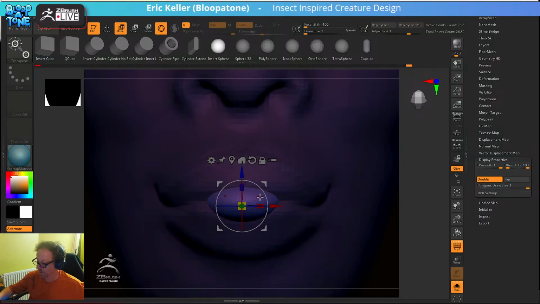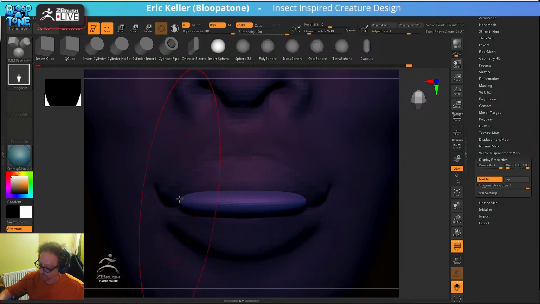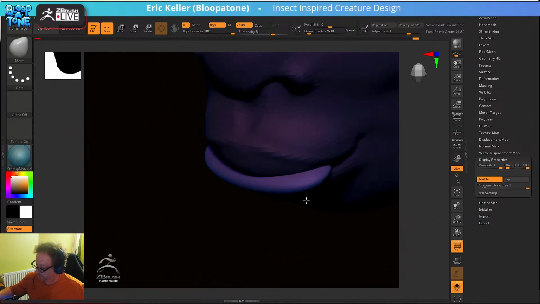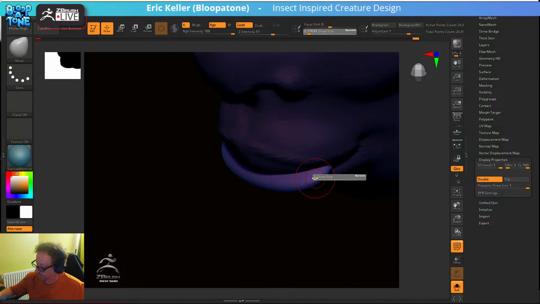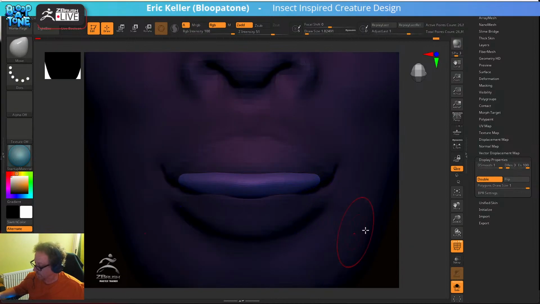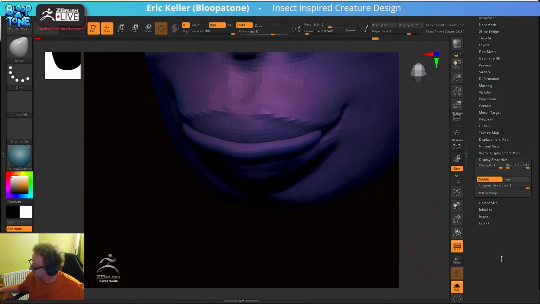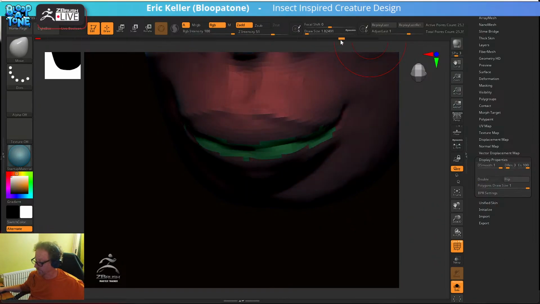Well, you can always clean up those edges and then re-Dynamesh, right? I mean, you can use the inflate brush to clean up those edges and then re-Dynamesh. That's what I was kind of doing with the insect leg. But if I Control drag, and being a jerk.